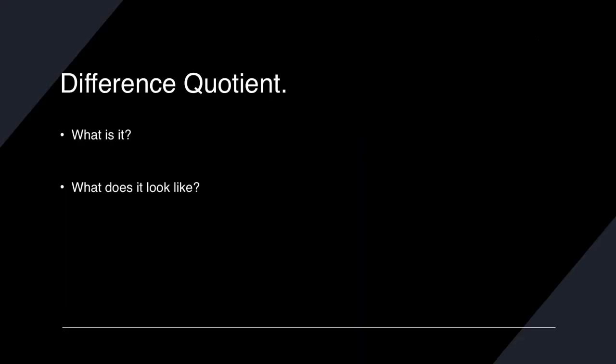Now, the difference quotient. What is the difference quotient? The difference quotient helps us look at average rates of change for a function like our bicycle. If this is a function of my distance as I ride the bicycle, the difference quotient will tell me what my rate of change is between 2 points. Now, it has a special property that we start shrinking these points together so we can actually see what the rate of change is at one specific point. We get closer and closer to finding out the actual value at a specific point.